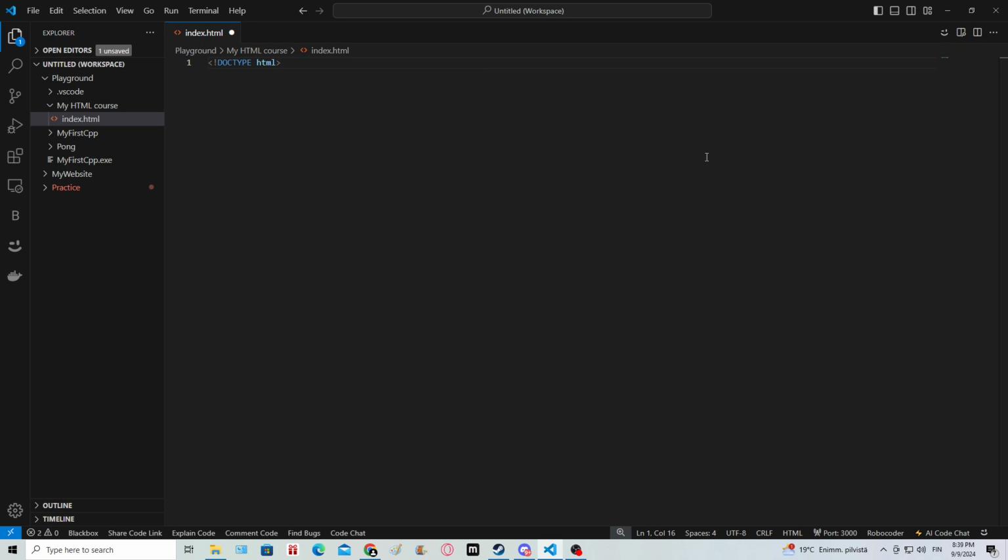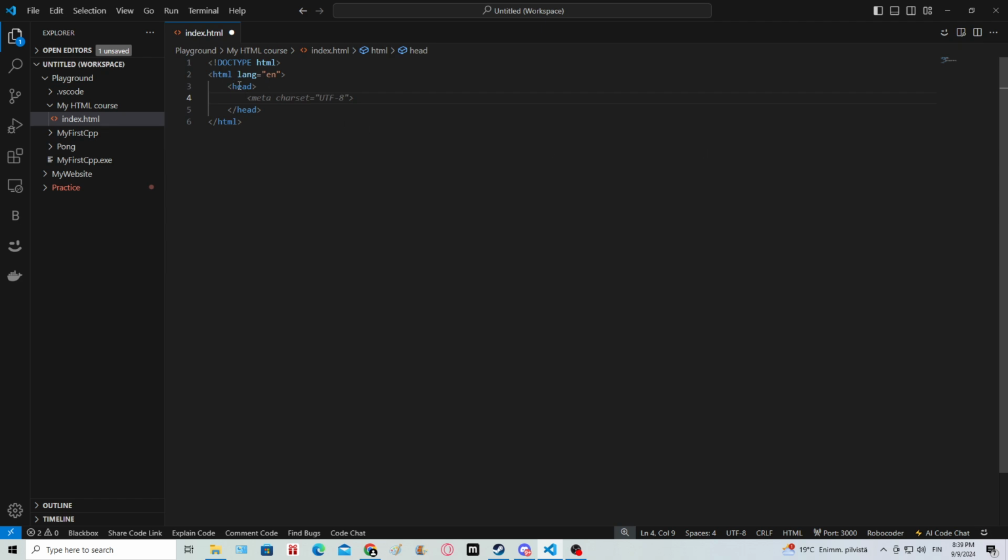This will tell the computer that this is an HTML5 file, and that needs to be only once on the top of the page. Then HTML language, we're gonna use en, which stands for English, and then we're gonna make a head section.